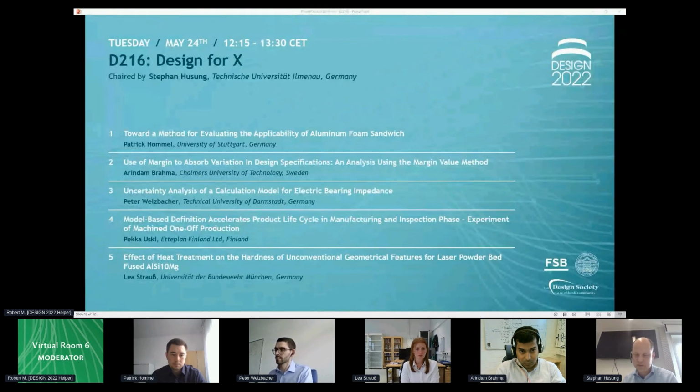I start with the first paper with the aluminum foam sandwiches. This is very interesting, especially also in Ilmenau. We have some research in this field, not in my group, but in the material sections. They work with metal foam, not with aluminum foam. And here we always have to discuss that not only the material properties have influence on the selection, but also the design guidelines. For example, how to manufacture it, how to guarantee the other properties you need, for example, lifetime properties, stiffness, and so on. Did you also consider such properties in your research?